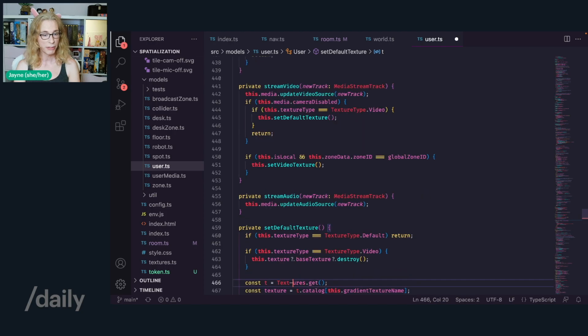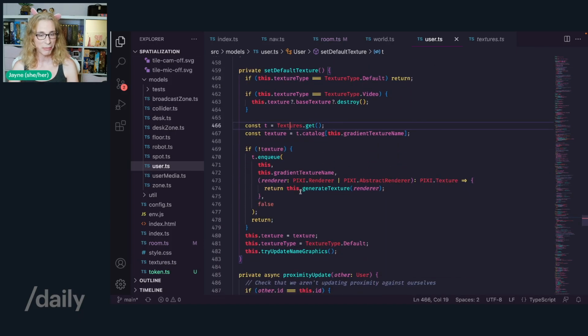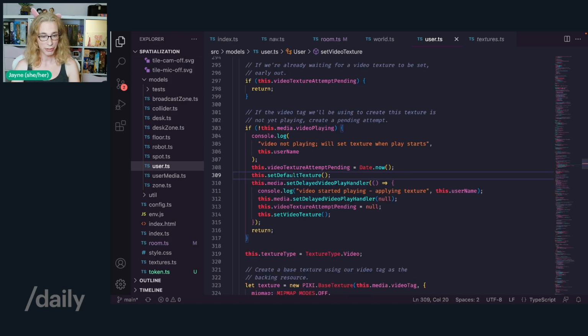Last time I learned this cool trick: Control minus, to go back into the place where I was before from Carl. So I need to keep using it, but I still need to get used to it. So set default texture. Here we are.